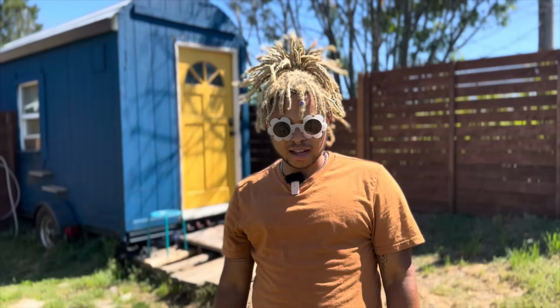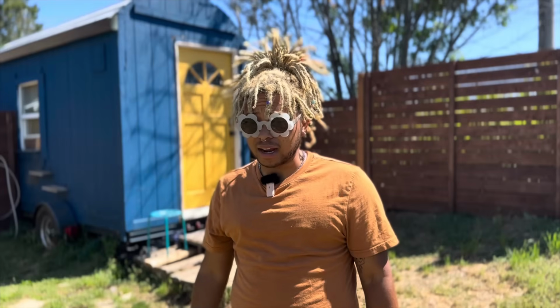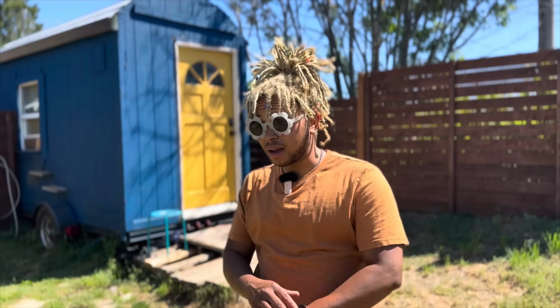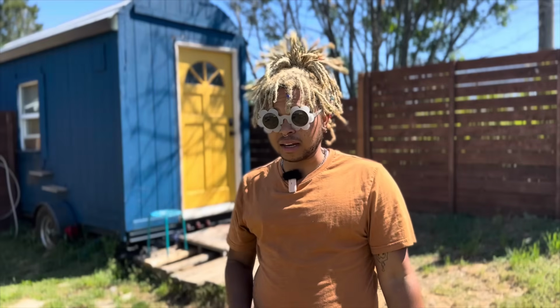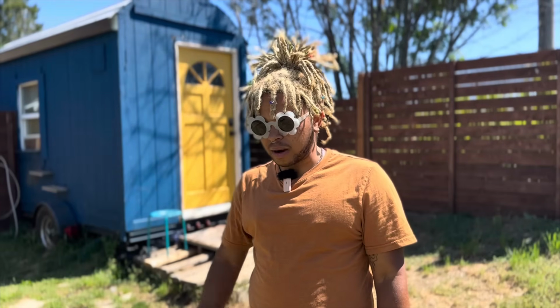What's up, guys? I recently posted a video of completely redesigning, organizing, and decluttering my tiny house. It's only 55 square feet, so I'm always having to do that. And this time I did a really big transformation. I'm a rug maker, so all my rugs are on the walls, and I used to have some on the floors. I ended up taking those out and putting down some checker tile flooring and only a few rugs, and all around it looks so much better.